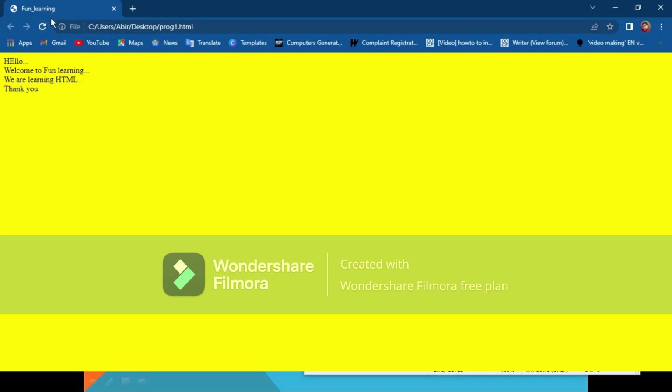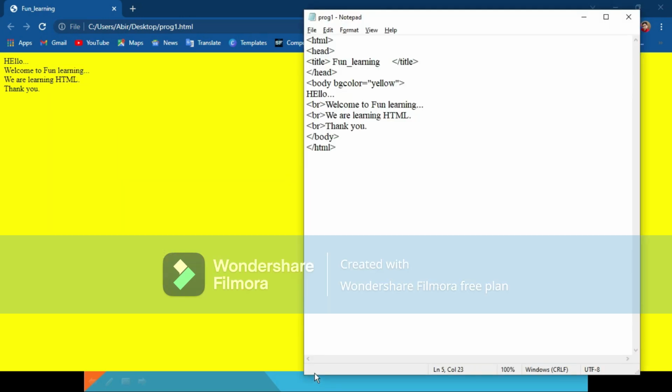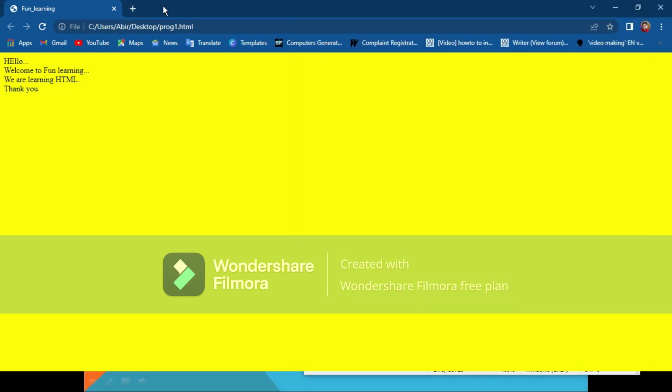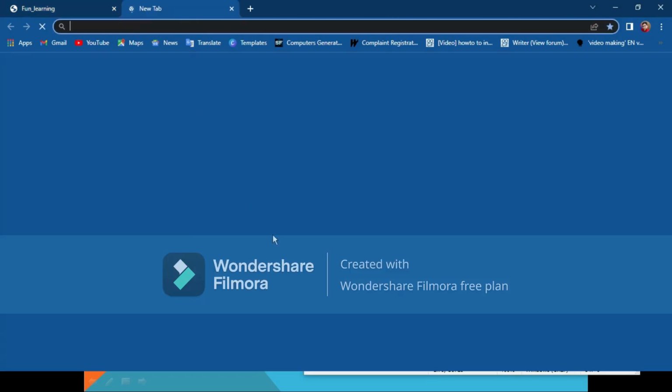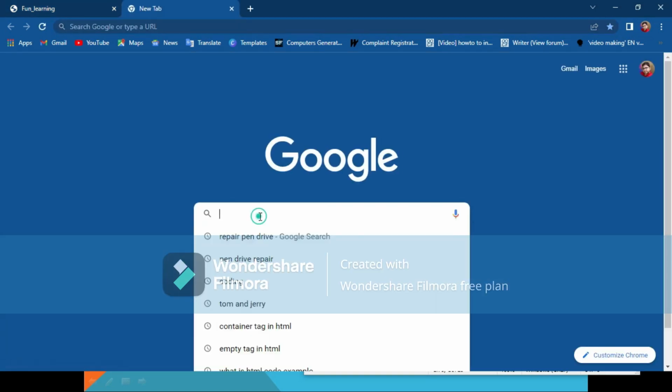Now the basic color which you already know, like red, green, blue, yellow, white, any kind of color you can use as per your choice. But suppose you don't know what is the particular color. Like suppose it is a combination of 2 to 3 colors. In that case, you have to search it from internet. You have to learn different kinds of color codes, and that particular color code you have to use. I'll show you. Suppose here I'm writing HTML color codes.